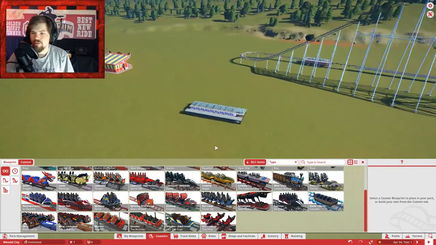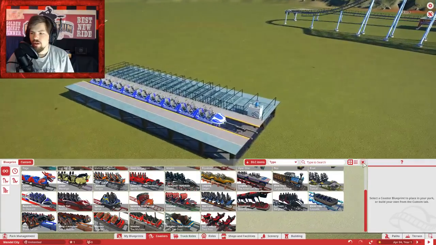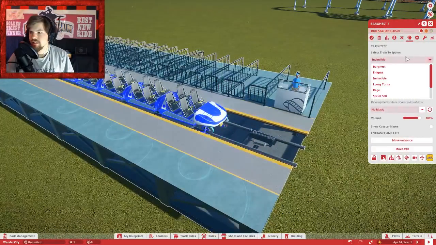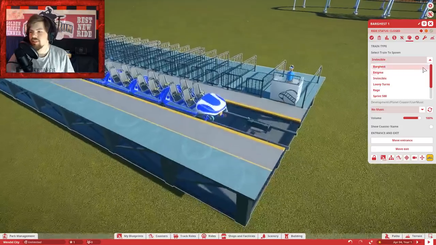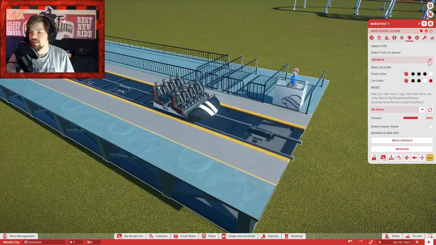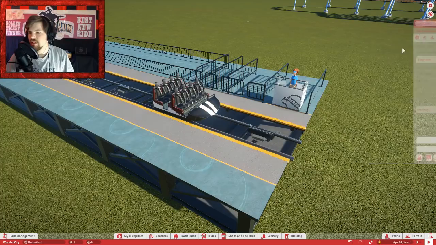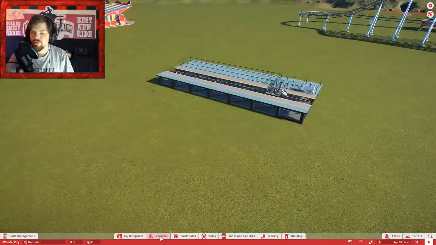I was hoping to be able to put a spinning car on this one right here, but it looks like that's not going to be the case. Would have been nice. That way I could make something similar to Time Traveler, was kind of my idea. But they don't have the spiral option on here. That's kind of upsetting. Maybe there's another one. I don't know.